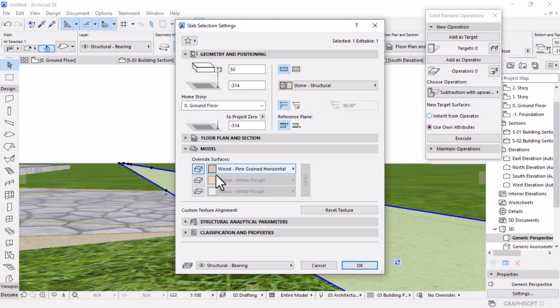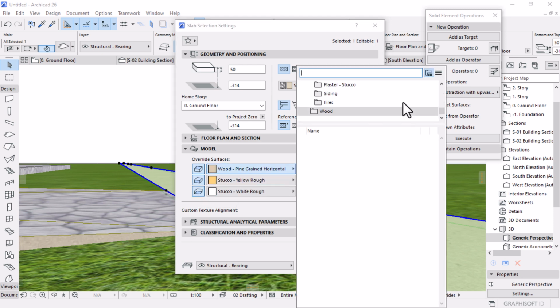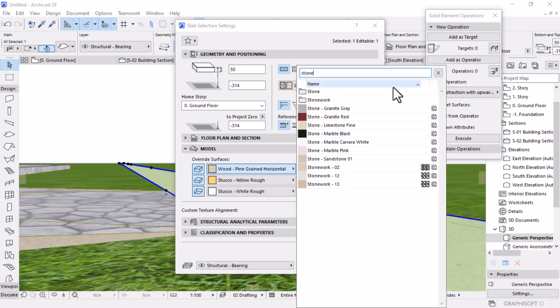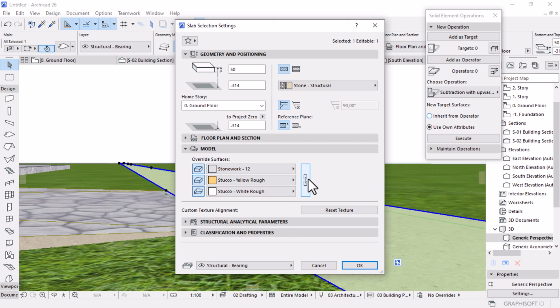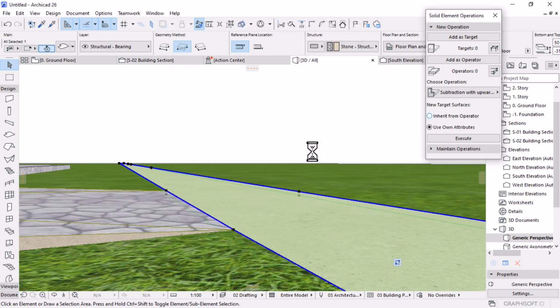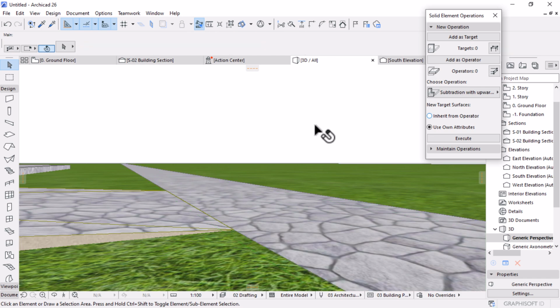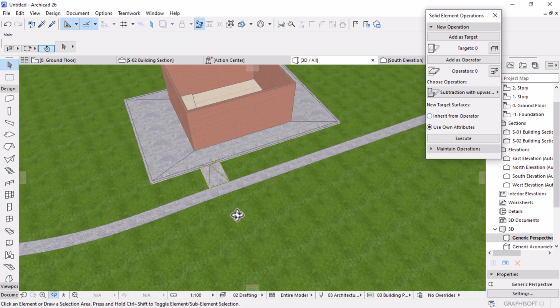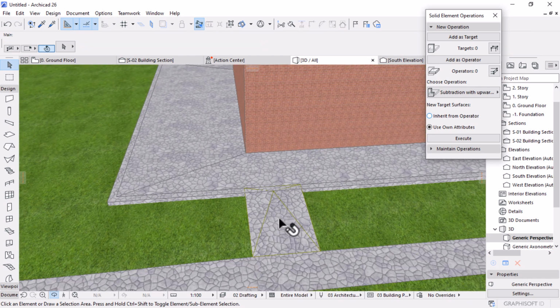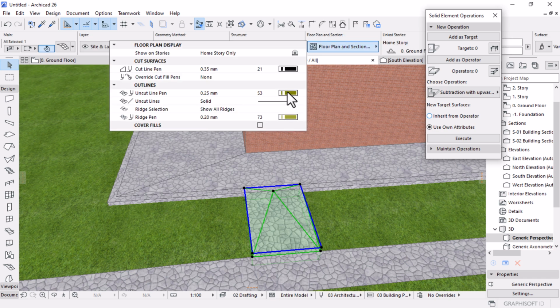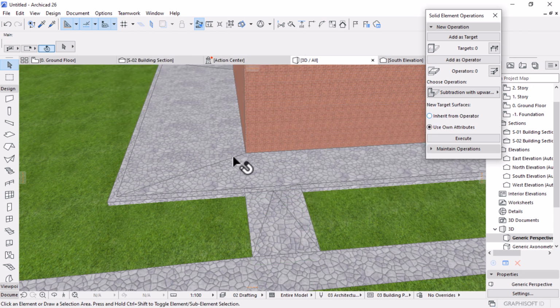Let's override the surface to stone 12. Make sure the surfaces are all linked like that, and hit OK to apply the changes. Okay, so we have pretty much everything. I think one last thing that I need to do is to change the pens for this to be 0.10 for both the ridge and the uncut pen.